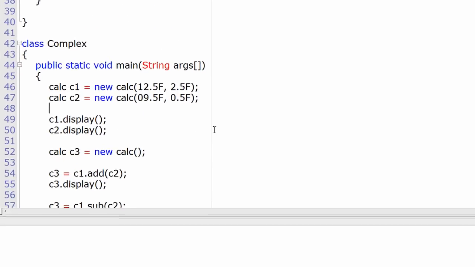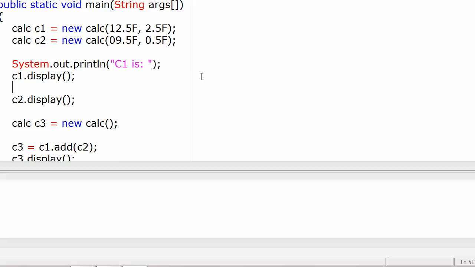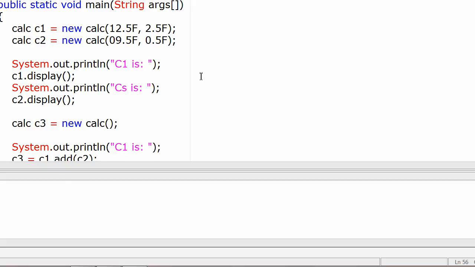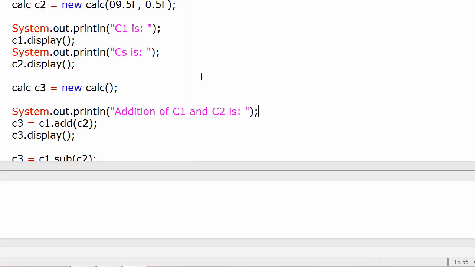I'll just include some display strings here for indication purposes. C1 is... It's always a good practice to include these strings, because in bigger programs it gets difficult to track the output. Addition of C1 and C2 is... for subtraction I'll copy the same.